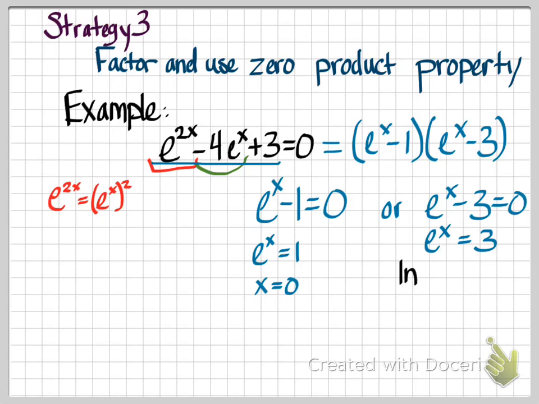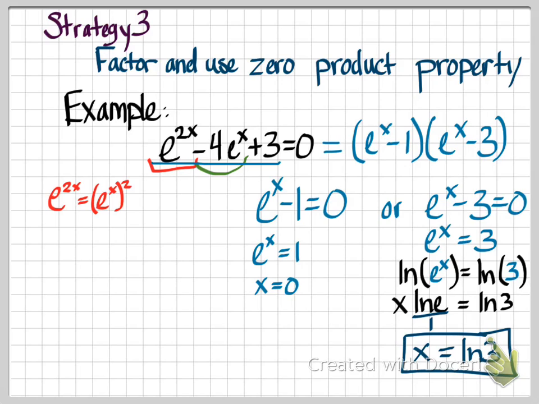We're going to have to hit it with a log, because we get 3, but we don't know e to what power equals 3. So we'll take the natural log of both sides. Natural log, because it's e, we have to use natural log. It makes more sense. And then, of course, the power rule to drop the x in front. And the reason we use natural log is because natural log of e is just 1. And so my answer, I got x alone on the left, and the right-hand side was natural log of 3. So these are the two solutions, 0 and natural log of 3.